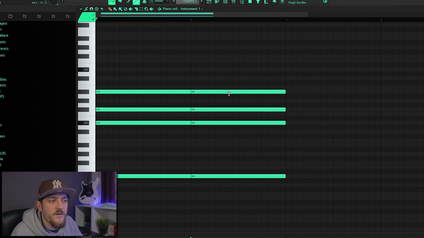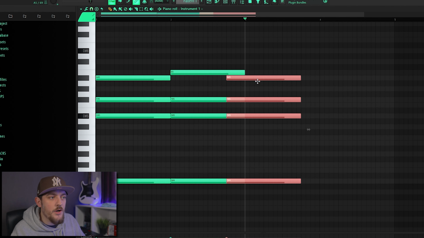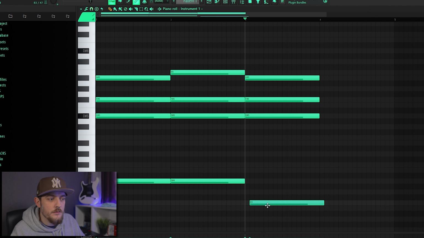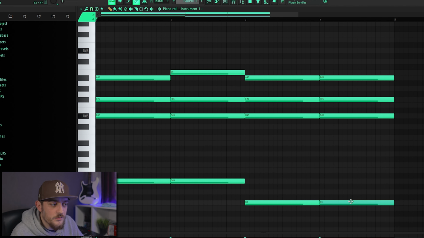Alright, I think we're going to use both of them, so for the first chord I'm just going to move this A sharp up. Then again I'm just going to take this chord and copy it across, but this time I want to move the root note down. Then I can literally just copy this again, move the root note down by one semitone, and this time we'll move the F sharp down.